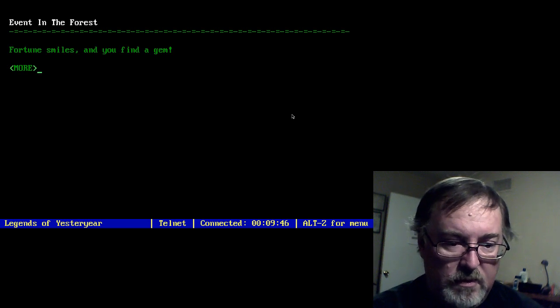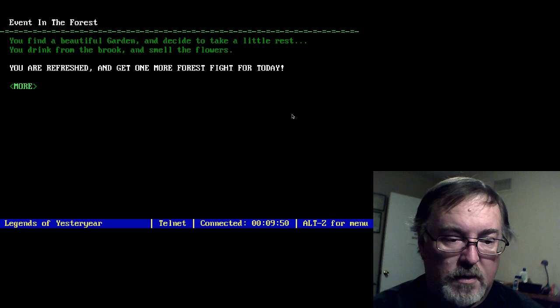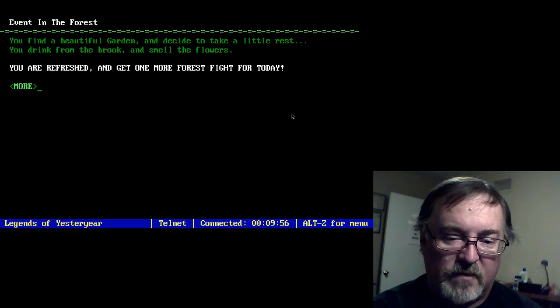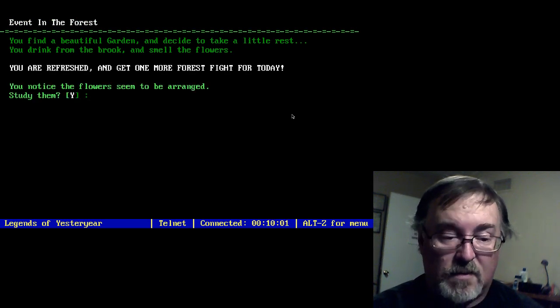Look. Got another gem. Nice. Look. A beautiful garden inside to take a little rest. You drink from the brook and smell the flowers. You're refreshed and get one more forest fight for the day. Nice. Notice the flowers seem to be arranged. Ooh.